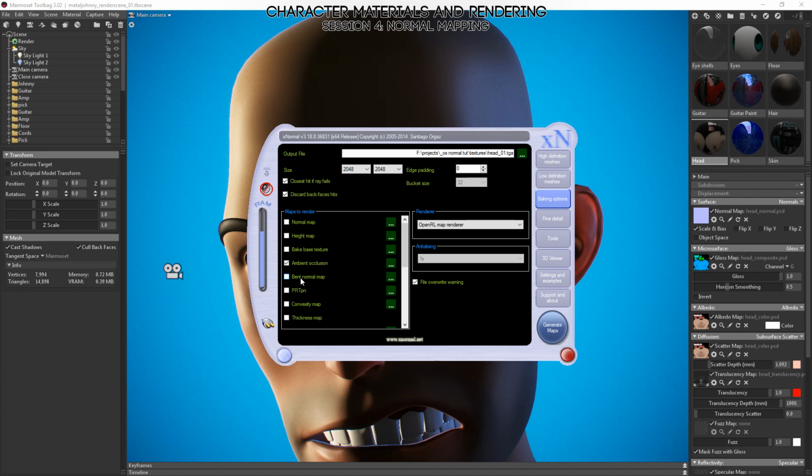Real James Chan asks, in production, are object-based normals used for hard surface objects that don't deform? They can be, yes. There are some situations where, especially for weapon modeling, object-based normal maps are used because they tend to give slightly cleaner results than tangent space maps, and they're easier to bake out and get good results with, since they represent absolute directions instead of something that's relative to whatever your low poly is. So if you have to save a few polygons, it might be a good idea to render out an object-based normal map.